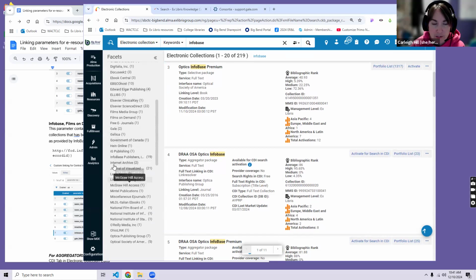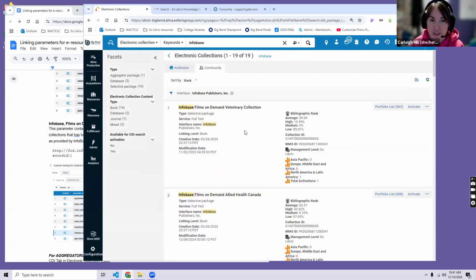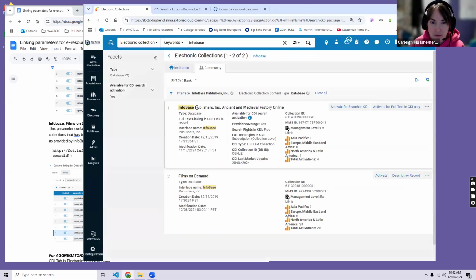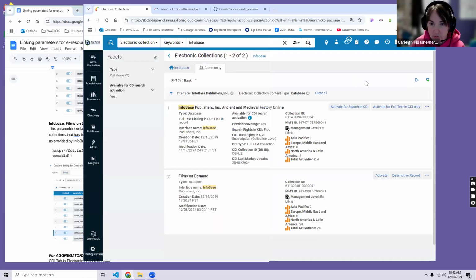I don't even know which ones it would be, because this is only, again, for collection types of database, not aggregator. So the only ones that come up in the community zone are ancient and medieval history online, and then Films on Demand, but Films on Demand has its own. So I don't think that other one even matters. So it's probably just legacy.